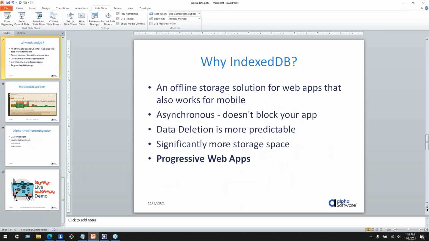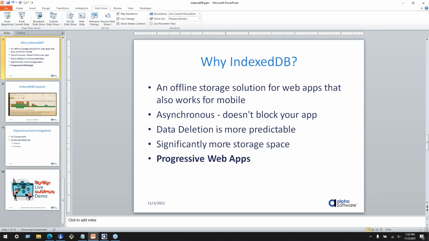Another thing I wanted to make clear: IndexedDB stores data asynchronously. It doesn't block your app, but that data storage is also transactioned, so when someone makes a request to save a bunch of stuff, that goes in a transaction and gets processed before it does the next thing. You could have two tabs open in a browser and submit two requests that both hit IndexedDB at the same time. To prevent any collision that could cause corruption or lock up the system, everything gets transactioned and processed in order on IndexedDB. It doesn't block your app, but it does happen in the order it gets received.